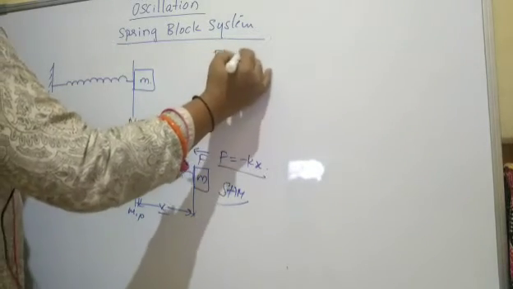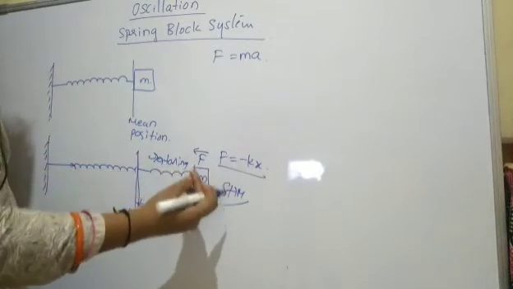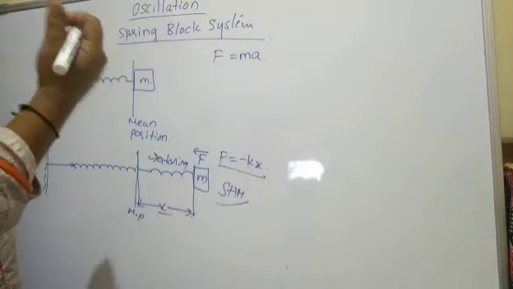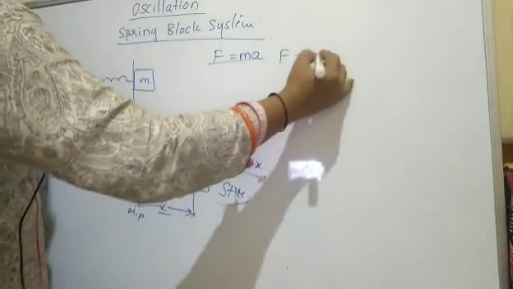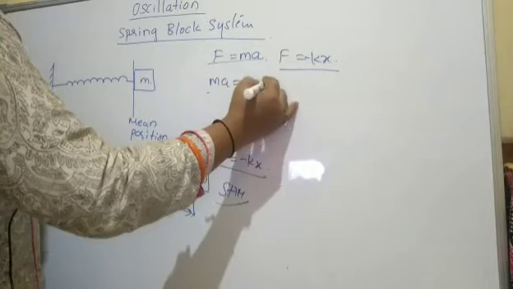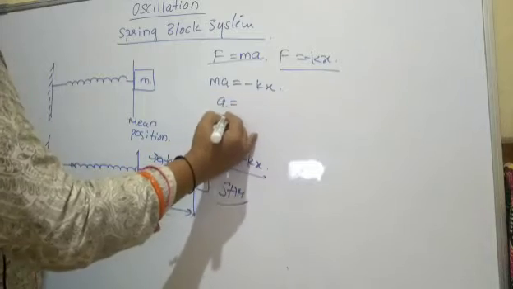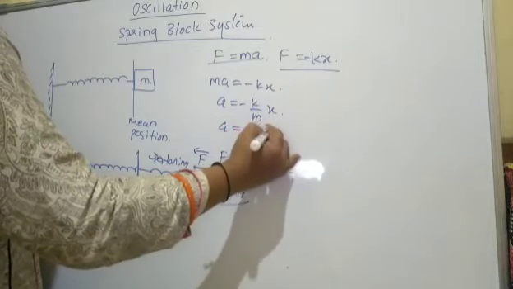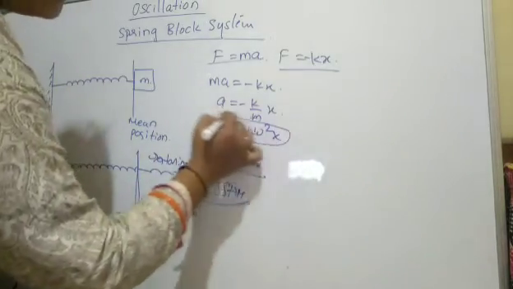As we have F is equal to mass into acceleration, the acceleration of the block is the instantaneous acceleration, meaning it gets that force instantaneously. When you compare this force with a body executing simple harmonic motion, what you get is ma is equal to minus kx. So the acceleration is equal to minus k by m times x, which is nothing but minus omega square x. This is the acceleration of a particle executing simple harmonic motion.